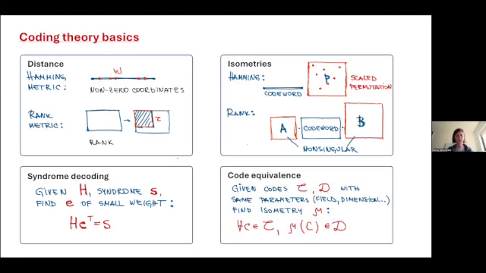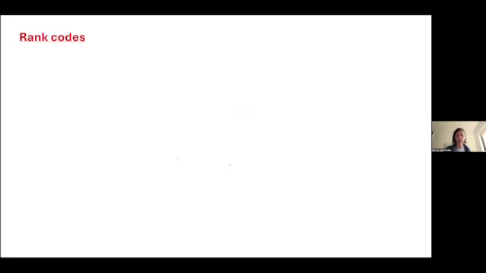And then we have another interesting hard problem, and that's code equivalence. Given two codes, they would have to have the same parameters, otherwise this problem is not difficult. But if they're, for example, defined over the same field, with the same dimension and the same length, then the goal is to find an isometry, if it exists, of course, such that one code is mapped to the other. This is also a hard problem. It is known not to be NP hard, but it is still hard. And these problems occur constantly in cryptography.